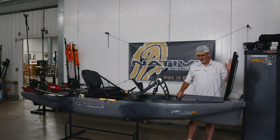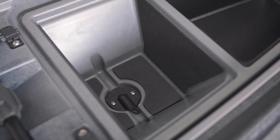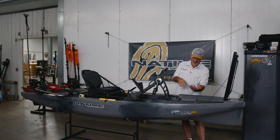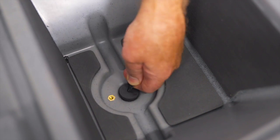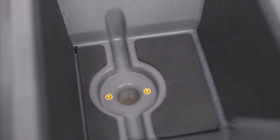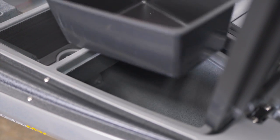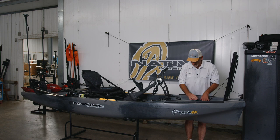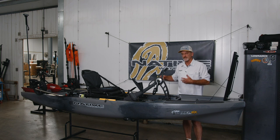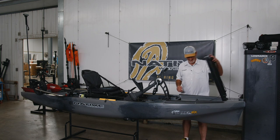Inside the hatch is where a lot of action happens. We are set up with a battery box right over the top of a scupper that actually gives you direct access to your transducer. So your transducer is mounted underneath the boat, and its cabling comes up into the battery box, attaches to the battery. Any excess battery cabling and all that kind of stuff can be stored in this bin. You can also pull that bin, then that helps you route all your wiring throughout the boat. Out of here, then you can actually run wiring to any of your monitors and that sort of thing, chargers, whatever you have set up in the rest of the boat. But this is kind of part of the brain center of the Max.